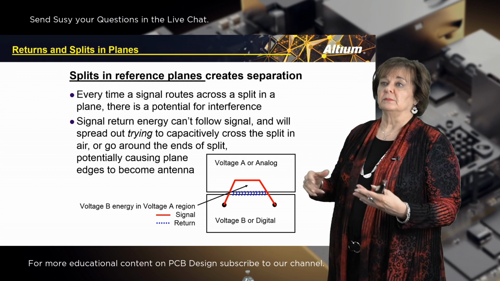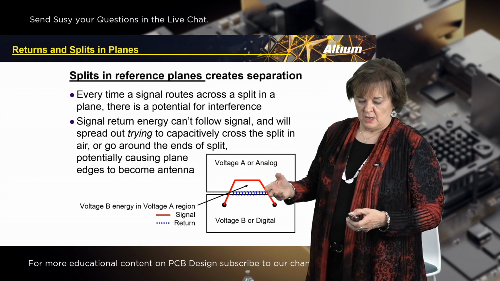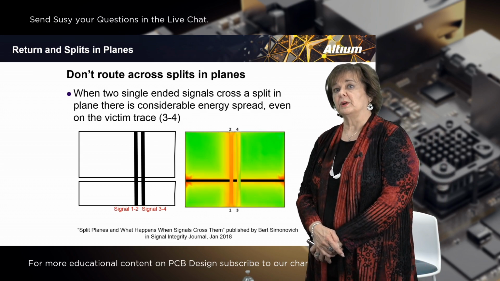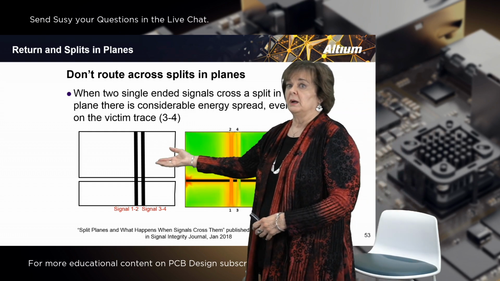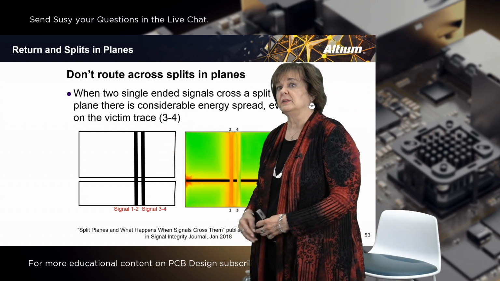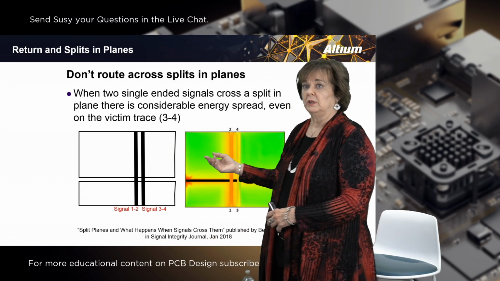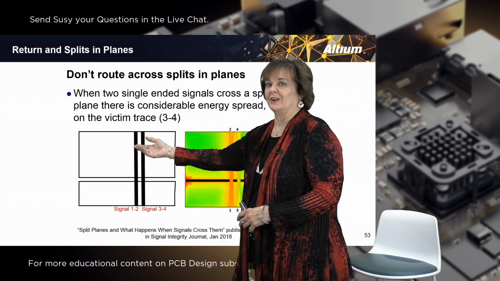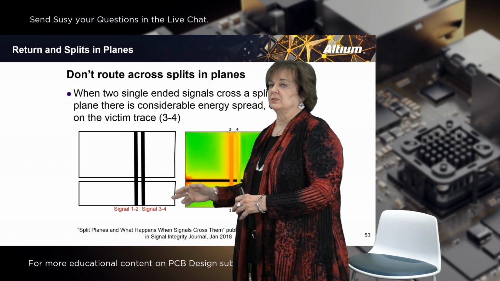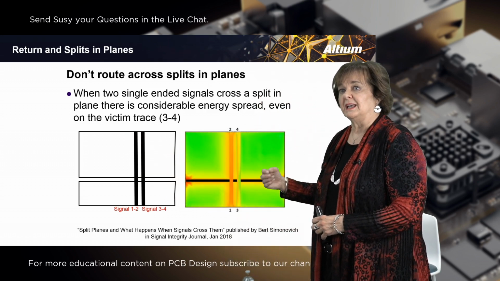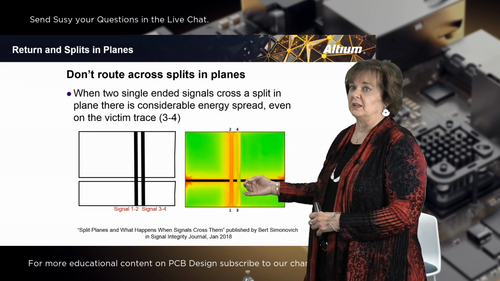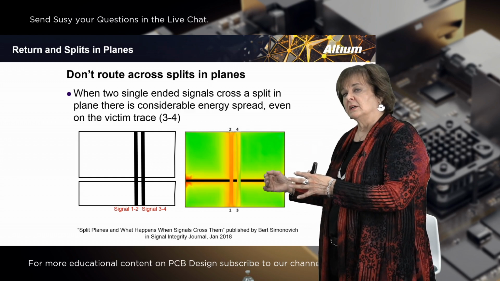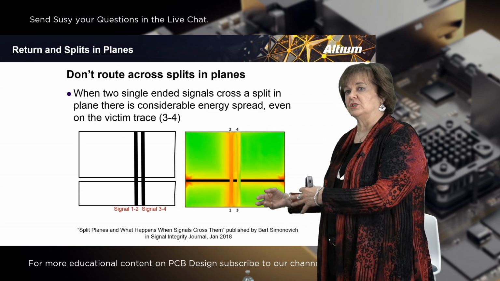And the antenna, of course, can cause all kinds of problems with everything around that board. For example, here is an example where there were two signals that were routed across a gap in the board, and one of those signals is an active signal. That would be the one on the left, or my right, I'm not sure. And then you can see in the other signal that it's actually picking up a lot of energy as well, just by the fact that the one signal could not capacitively couple to its return path and had to jump somewhere else.